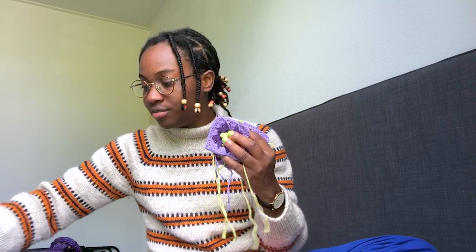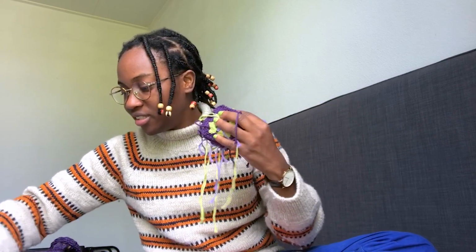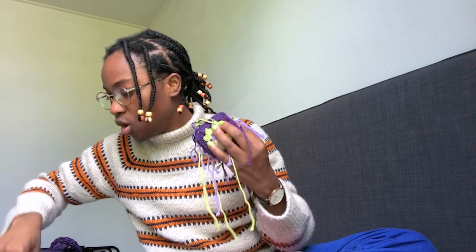But since I'm using an Aran weight yarn instead of a double knitting one, it means that the bag is going to be a bit larger, but not that much. I'm using a smaller hook than recommended on the yarn band. I'm using a 2.5mm hook. So the colors are color number 8, 31 and 39, which is called Wasabi. So again, with the light purple and the dark purple, I just have a bunch of squares at the moment. Three different ones. I don't know where the third ones have gone. Oh, here they are.